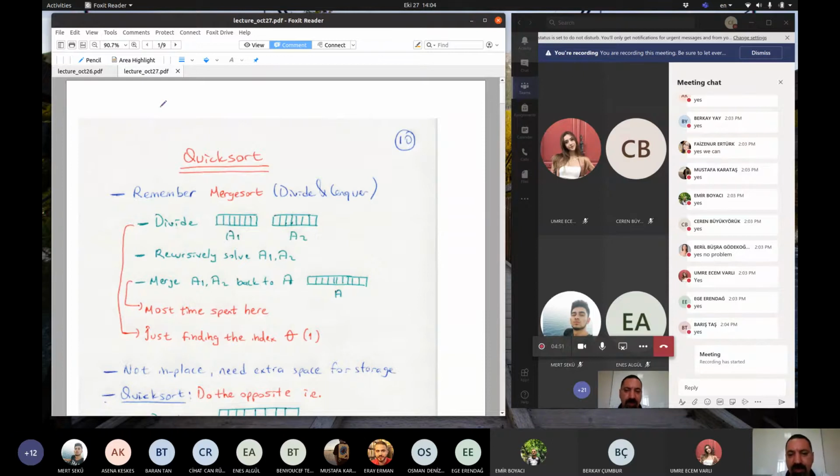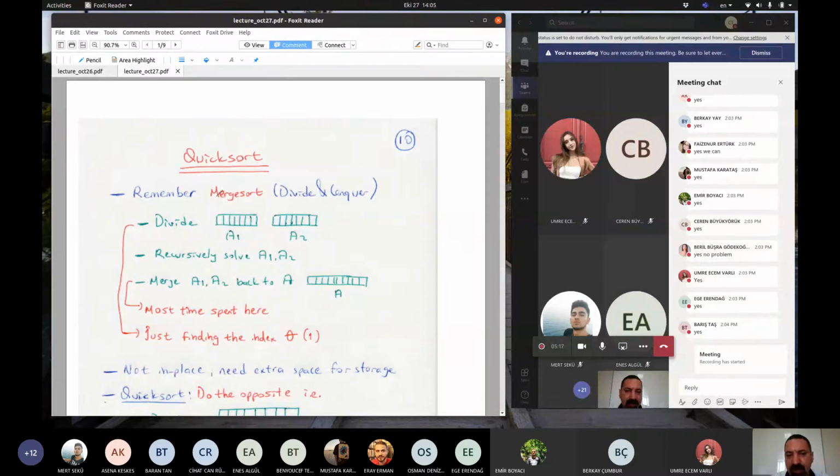Remember that for insertion sort we made two separate analyses of running time. One was the worst case. In the worst case, insertion sort requires theta n squared running time. However, in the best case, insertion sort requires linear time, theta n.